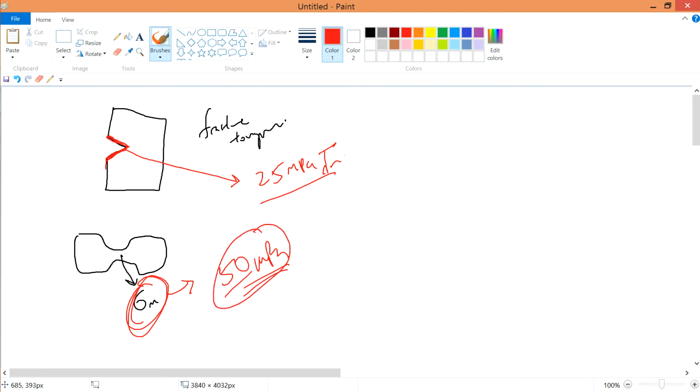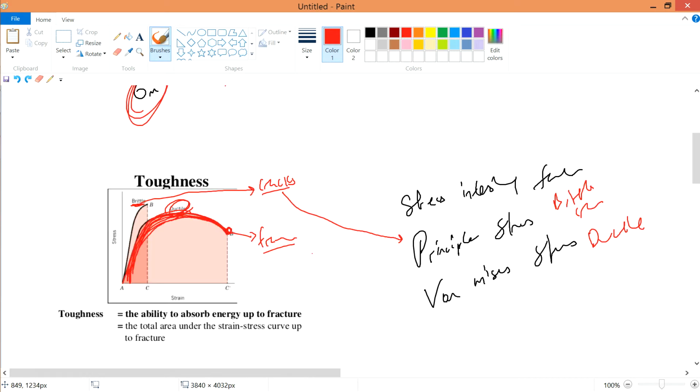If your value with regards to this von Mises example exceeds 50 MPa, then you're not good. So the stress intensity factor gives you a number to compare with, against the maximum that you can allow. This links stress intensity factor, principal stress, and von Mises stress all together, and these are all the stress criteria. I hope that this gives you a good understanding. See you soon.